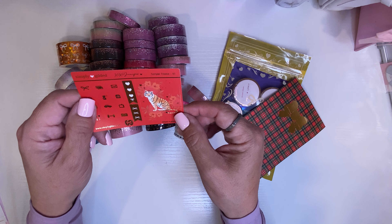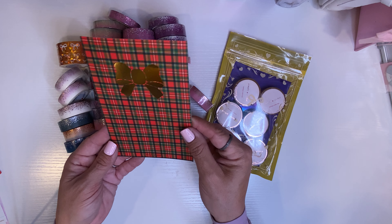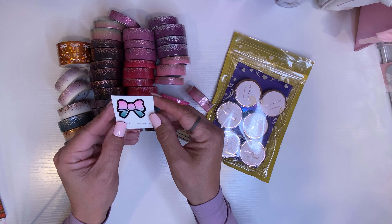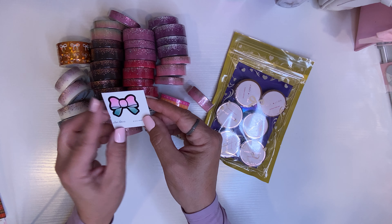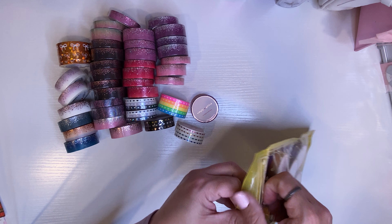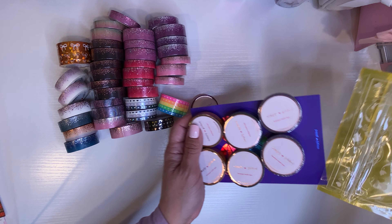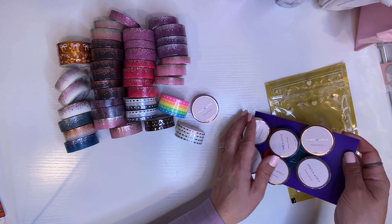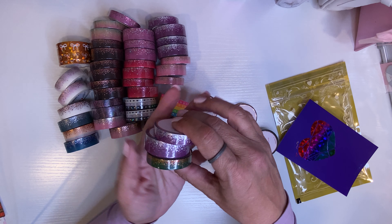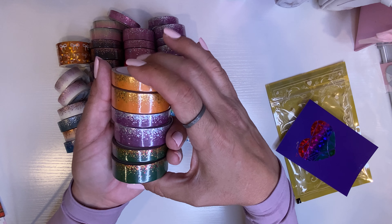Look at that tiger — I love it! That's sampler number 60. And the freebie card, very beautiful. And another bow — this one has black foil. Beautiful — it's the watermelon bow. And then this was the Mardi Gras bundle — yes! It's the beautiful stardust for the Mardi Gras bundle. Look at that — more stardust!